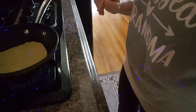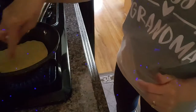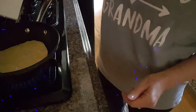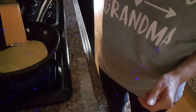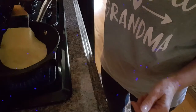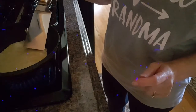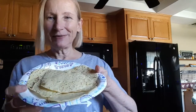And then you'll be able to see that it's starting to get a little bit of bubbles on it there. I'll give it a second longer. But they cook really fast. Basically, you just have to brown them a little bit on both sides. Okay, they're ready. This is what they look like when they're done.